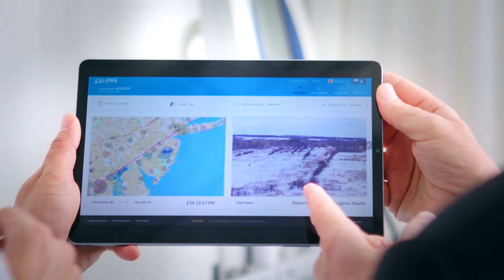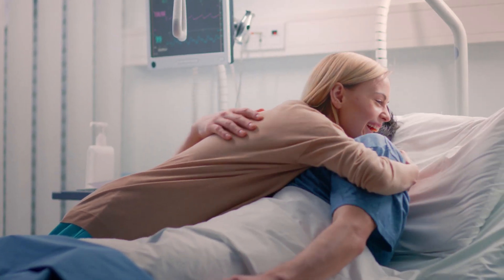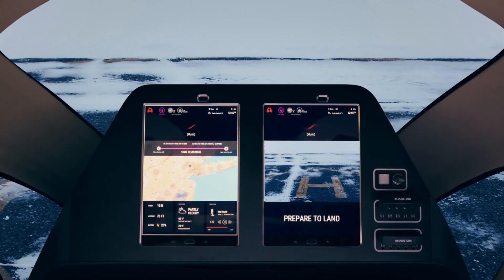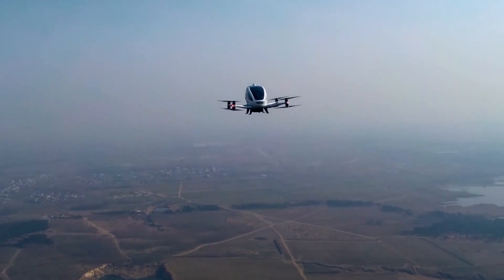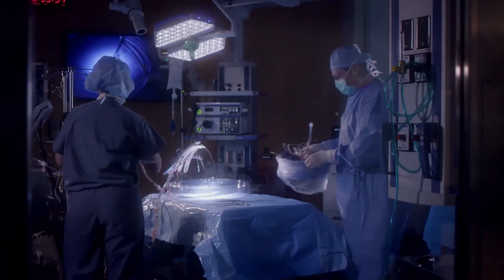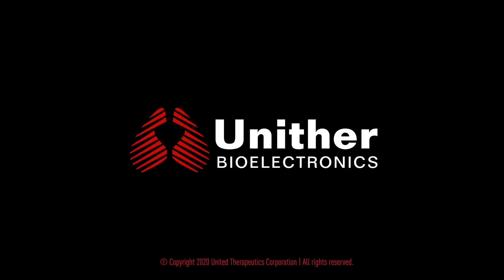I just got word that our manufactured lung has left United Therapeutics. It should arrive on our VertiPort in under two hours. We can all track its location on our U-T-O-D-S app. Our objective at United Therapeutics is to make our U-T-O-D-S not only airworthy, but also groundworthy. This means that they are safe and user-friendly both in the air and on the ground. We never forget that with each organ we transport, we are transporting a human life. At United Therapeutics, biology is technology.